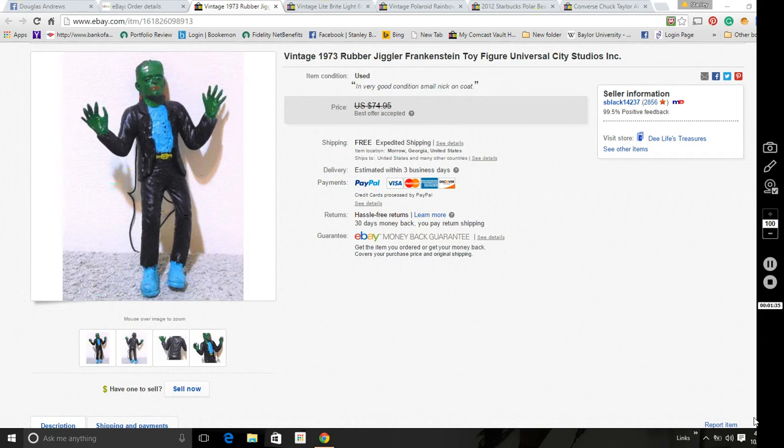And this lady gave us a lot of boxes that she said just take. So we're going to have to come back at you another time with some of those other items that were free and we made money off of. But this is one of the items that was in the box. And as you can see, it was a free item, as I said, but we listed it online for $74.95.